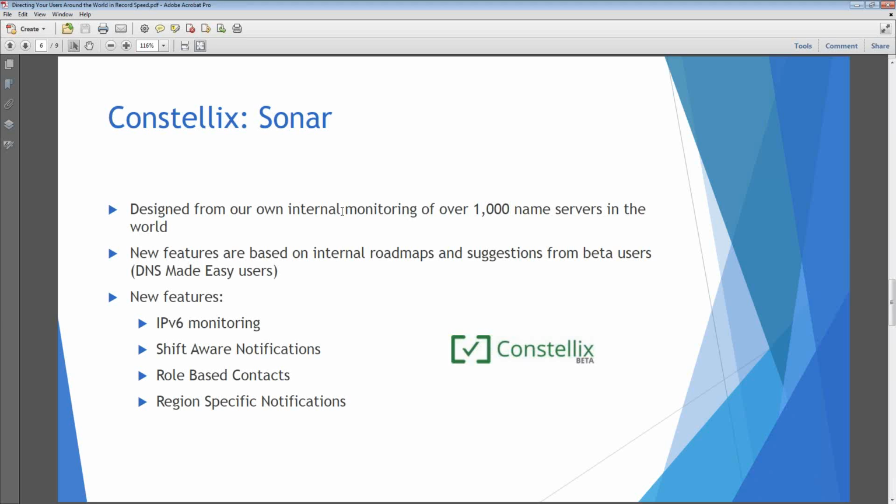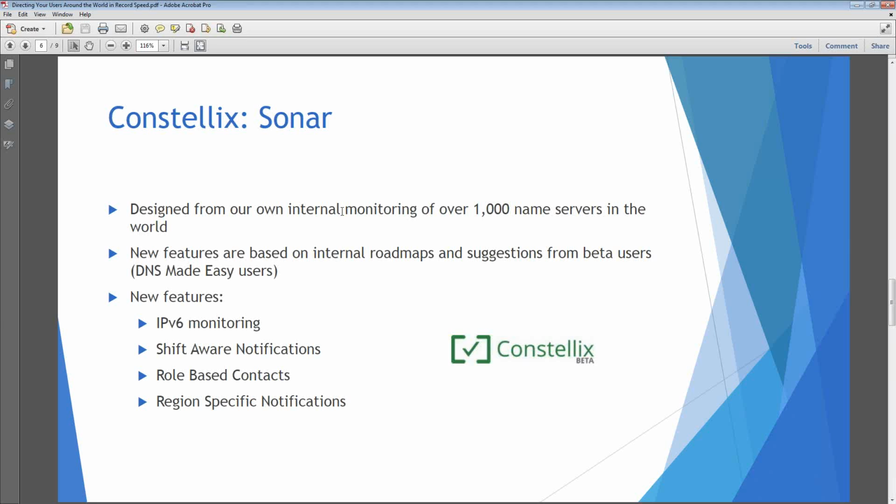It's one of the very few monitoring services out there that will do pure IPv6 monitoring for you in almost real time. We've added shift-aware notifications, and what that means is that you can specify the times of the day that you want someone to receive certain emails. So if you know they work 9 to 5, then you specify those are the hours that they'll receive the emails. They shouldn't be receiving the emails late at night because someone else is going to have that responsibility. On top of that, there's role-based contacts, where when you create a check, you can specify what individuals will actually receive those emails, and that then coincides with when that person is working, the shift-aware notification.